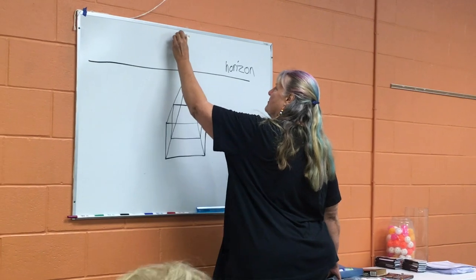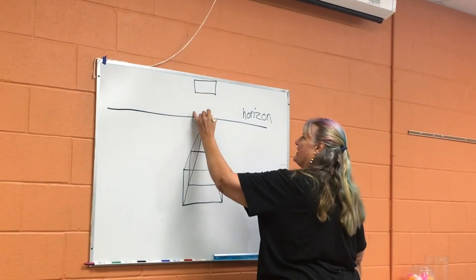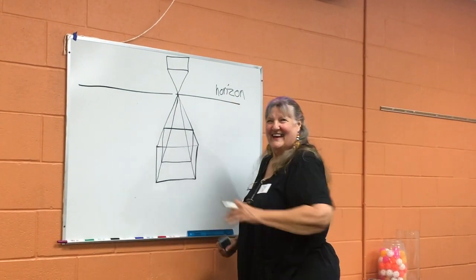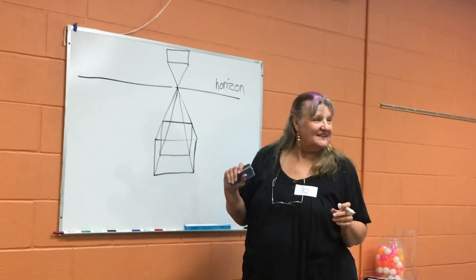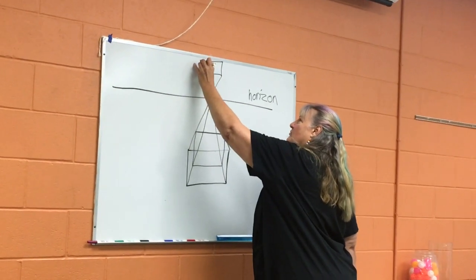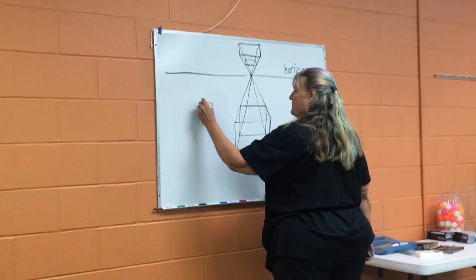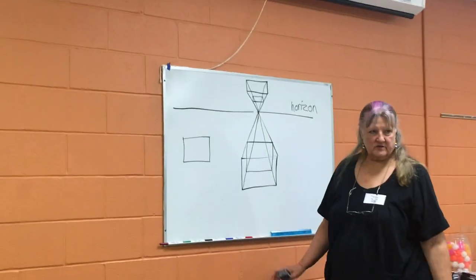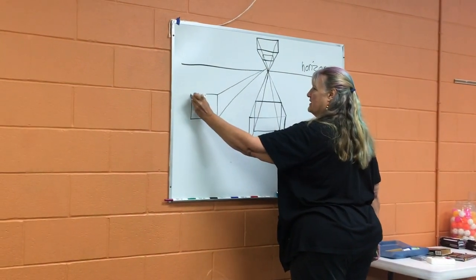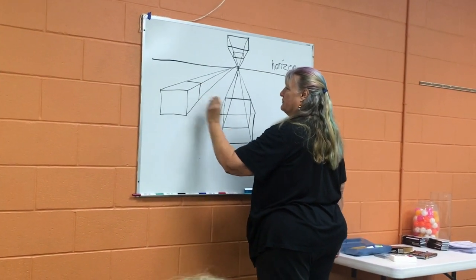You can also make a box up in the sky somewhere. You start with the front that's closest to you, and then you take each corner back to the vanishing point. Your box could be up in the sky — it could be an airplane overhead, a box coming out of the sky, a cloud, a box kite. It works with boxes anywhere. The front of the box stays just like a regular box — horizontal, nothing tilts on the front. Everything going away goes to one vanishing point. You connect them at the corners, decide how far back you want it to go, and connect at the corner.